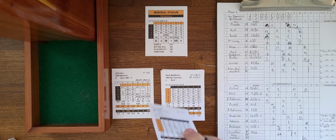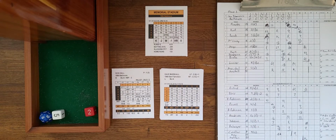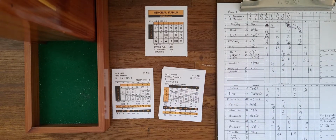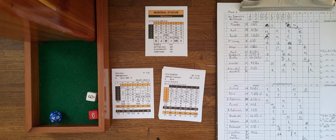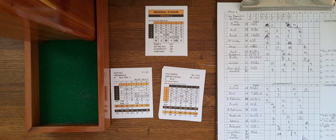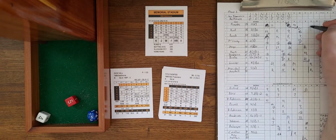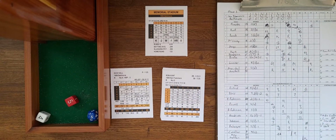So 1 down, and that brings up the pinch hitter, Dave Marshall. 2-5, strikeout chance. That's a 9, but that'll be enough. He strikes Marshall out. Out number 2. And that brings up Tito Fuentes. 6-6. Fuentes is a switch hitter batting left, so he will not be out automatically. It turns into a blank. Fuentes, 5-4, and he's going to single to left field. So you see Hall has a little bit more trouble with the lefties than he does the righties.